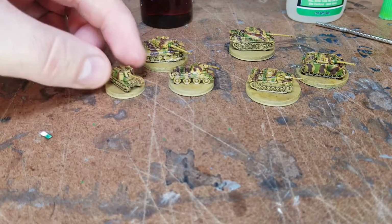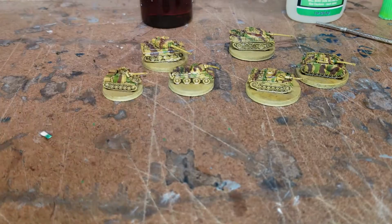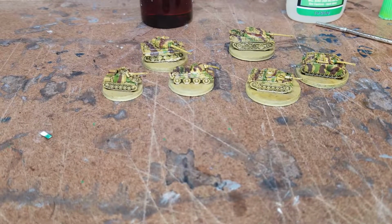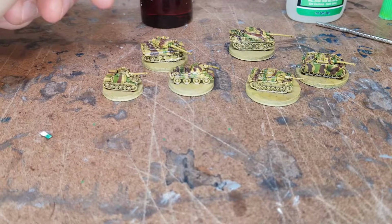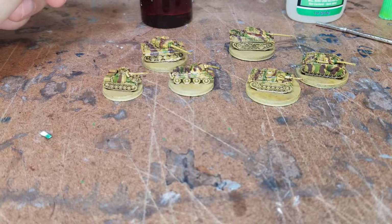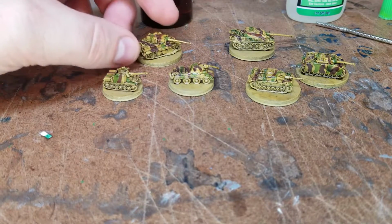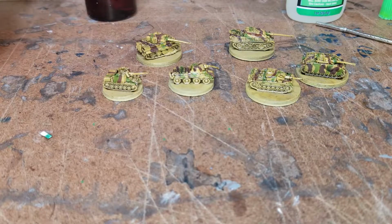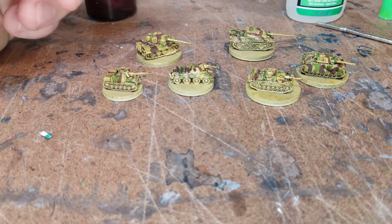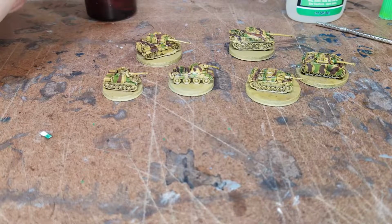Hello all, just wanted to give an update on where I'm at with the micro armor, the 1/300, 285th scale stuff. So I played my first real game with Dad the other day with Fistful of TOWs, and it went pretty well. But it's always a challenge keeping track of the units because that's important for some morale things.